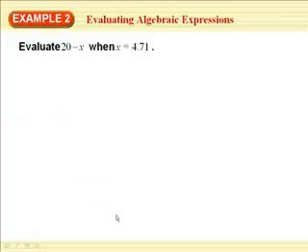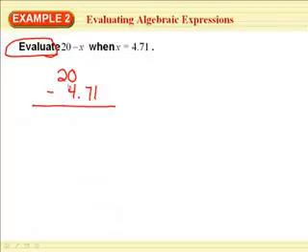Okay, now throwing a little algebra in, they're just going to ask us to evaluate. A lot of people get freaked out when they see evaluate. It's just a fancy way to say, hey, find the answer. So 20 minus x when x is 4.71, so 20 minus 4.71. Now notice why I put the 4 under the 0 and not under the 2 is because I have to line up the decimals, and the decimal's on 20. The decimal on 20 is on the back end of it, and I fill those empty places with 0.